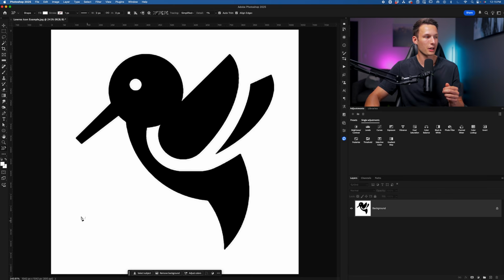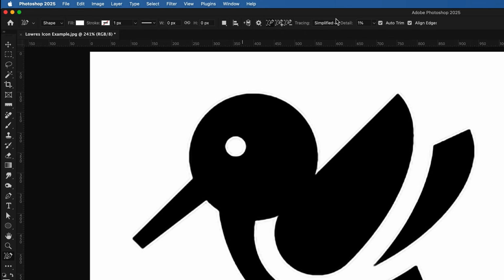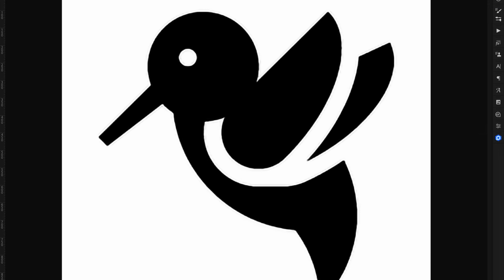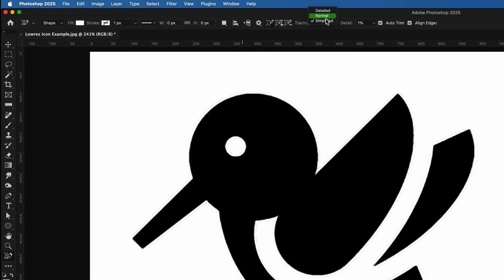With this now upscaled, we can use the Content Aware Tracing tool, and I'll start by setting the tracing mode here to Simplified. The reason I'm using Simplified is just because we have a very simple logo. There's not a lot of detailed edges, and I just want it to be the most clean and uniform possible outline for this conversion. If you have any problems with the path that this tool creates, you can try to use one of these other options.